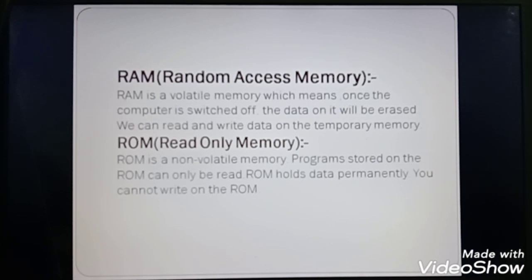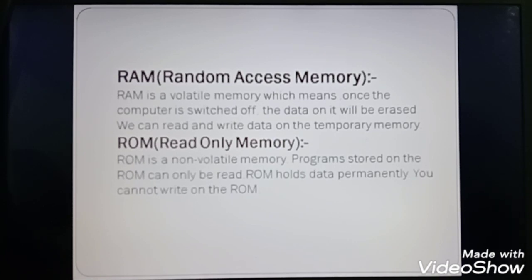Now, ROM, read only memory. ROM is a non-volatile memory. Programs stored on the ROM can only be read. ROM holds data permanently. You cannot write on the ROM. That means whatever data we store, ROM holds it permanently, so in future also we can use it. It stores the data for the long term. That's why it is written that ROM holds data permanently.